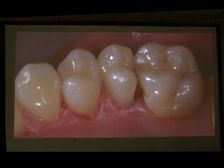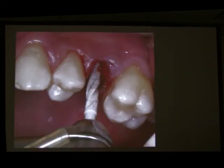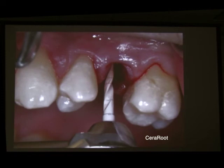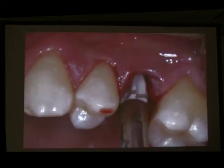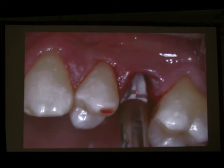I'm going to show you the technique step by step for the premolar. We extract this tooth. This patient did not want any type of root canal or reconstruction on the tooth, so we go ahead and extract it. And like I said before, we drill 2 millimeters deeper than the bone level, not gum level. So if we want to place a 12 millimeter implant, we measure 14 millimeters from this interproximal bone down. So we go ahead and do all the drill sequence. It's the initial drill. This is the 2.3 drill. This is the 2.8 drill, and then we use the 3.5. It's not shown here, but we use the 3.5. And after the 3.5, we go in with the countersink. When the socket is big enough, and we put the countersink in, sometimes we don't drill.